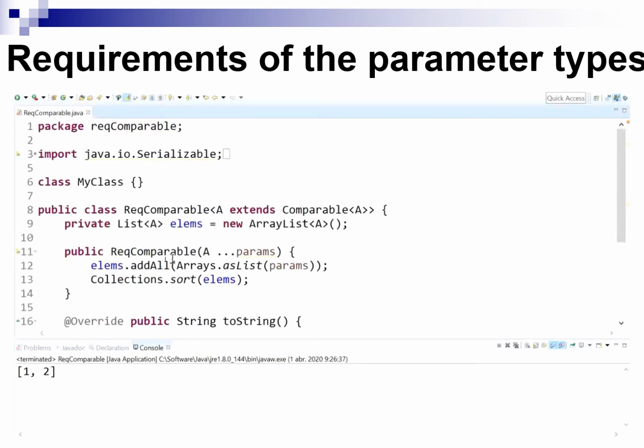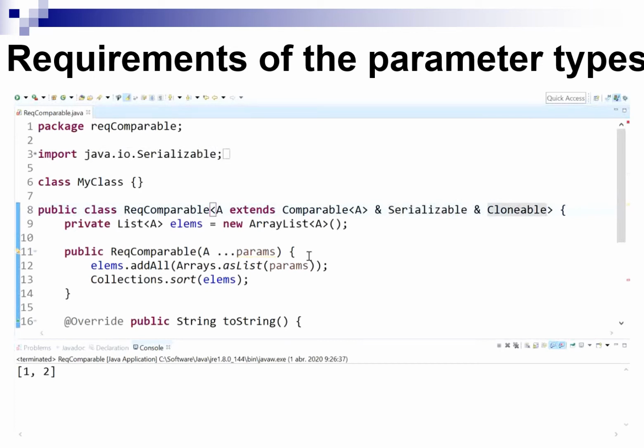So what happens now if I need that A satisfies several requirements, like being comparable and being serializable, because here I'm going to serialize my objects? That can be specified with this ampersand. You can always specify more requirements here, for example, something like that.